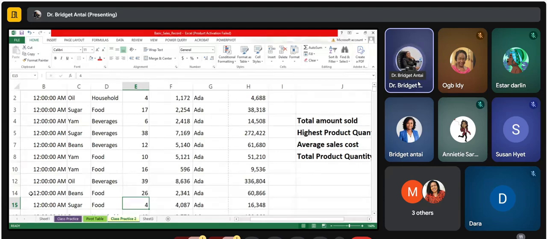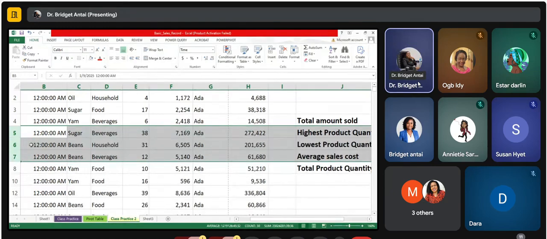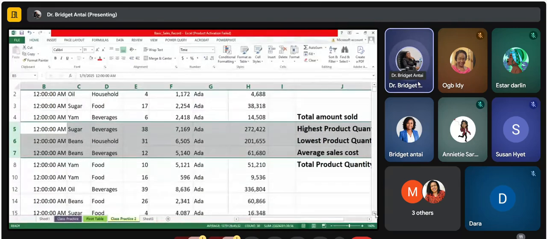Okay. So if I want to unhide, for the range, if I select only from here to here and I click on unhide, it will only unhide what is hidden between rows 5 and 7. It will not unhide the others because I didn't select them. You can see 9 is still hidden, 11 is still hidden, 13 is still hidden. I hope you are seeing it.